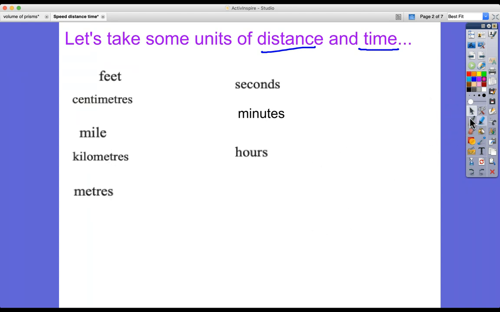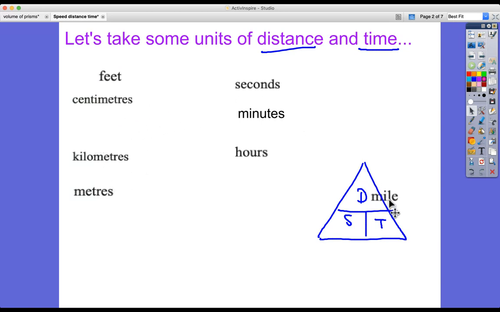Okay, so using the speed, distance, time formula triangle, let's get one over here. Speed is distance divided by time. Let's look at the most common probably of the speed units, which is miles per hour. So if we have our distance unit being miles and we have our time unit being hours, if that were the case, then this speed unit would therefore have to be in miles per hour. Okay, they would all have to match up.